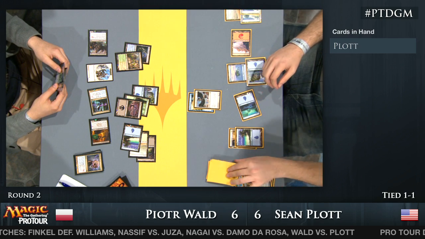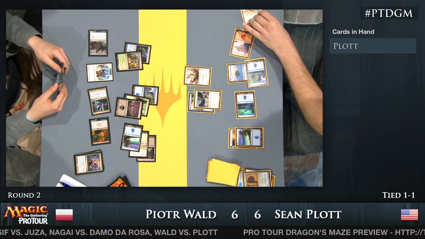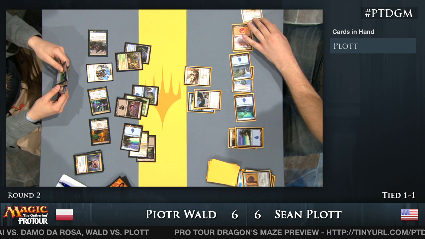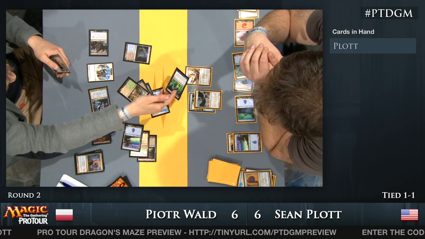Sean Plott is facing lethal damage with only one blocker left, ooh, and he draws a Daring Skyjack. All right, will that keep him alive? Yes, it looks like it will. Yeah, look. All right. Okay, but now it will not.